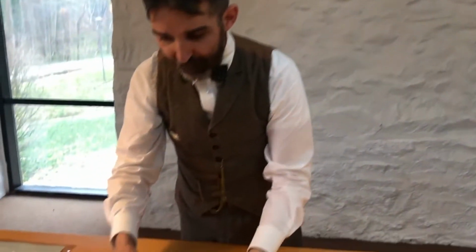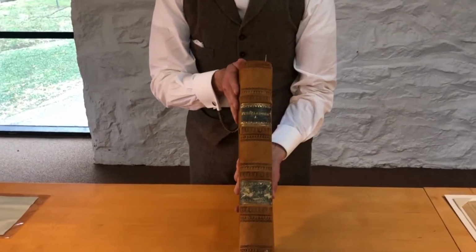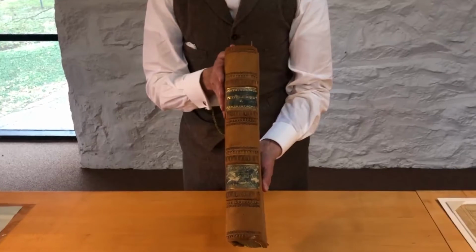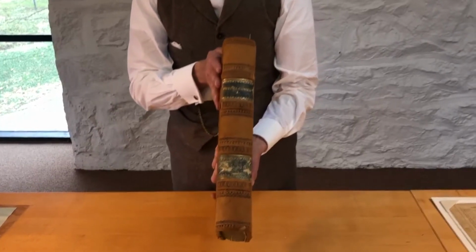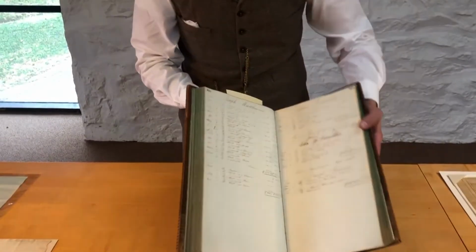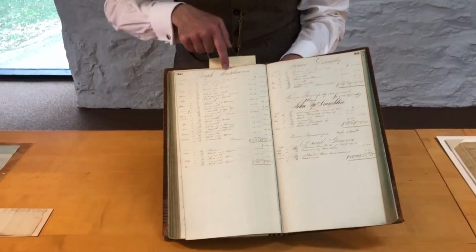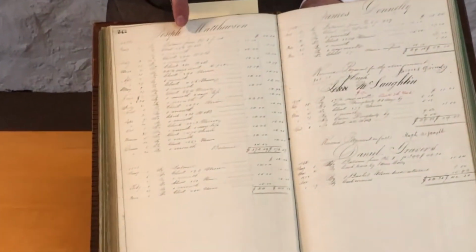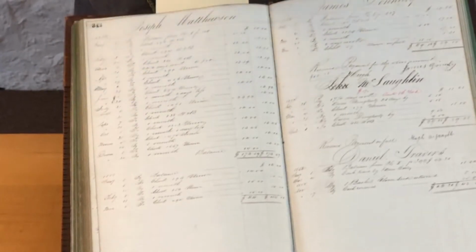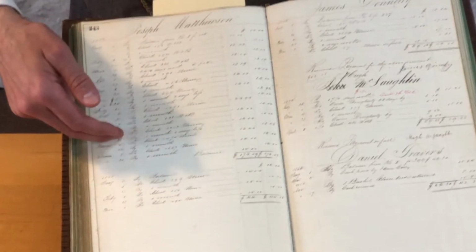Another heavily used thing in our collection, this is a set of books called Petit Ledgers. These are the DuPont Company pay records from the 19th century. So we have everything from 1802 to 1902, all the company's pay records. A lot of folks who live in the area use this to do genealogical research because it lists out the worker, it lists out how much they got paid. You can learn things like how much they paid in school tax, pew rent at the local churches, find out when they had doctors come and attend to them because that'll all be documented here in the pay records.